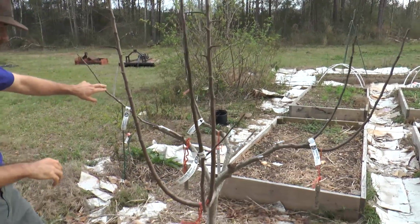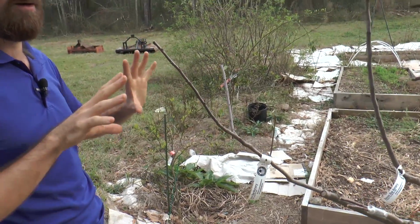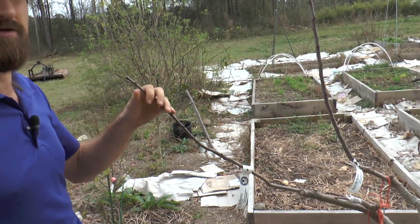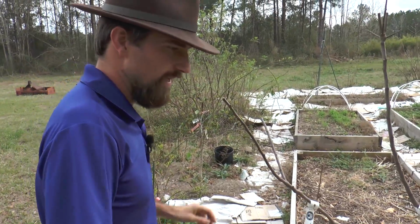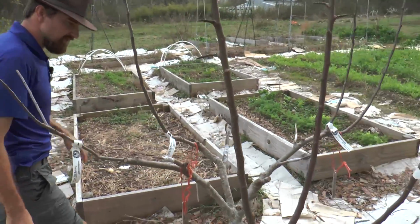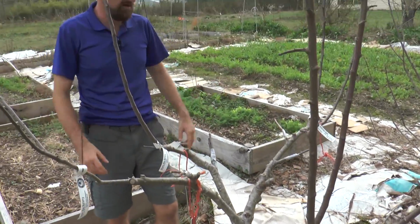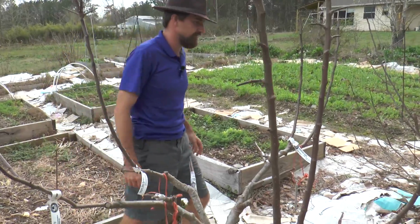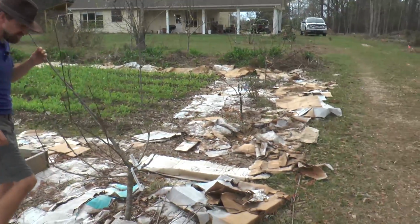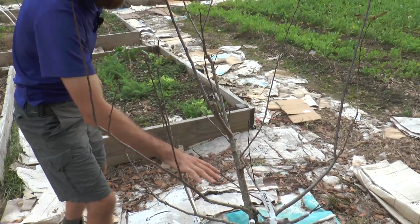So on some of these, you can see that when it actually starts fruiting, it's going to begin right here. This tree is not ideal, just based on the height alone. And the decision was made just because we were uncomfortable with cutting it a little bit lower and letting the branching come out naturally and shaping it from there. That doesn't happen anymore around here. You can see with this other one where we did it, all of this lower wood has the potential to fruit.